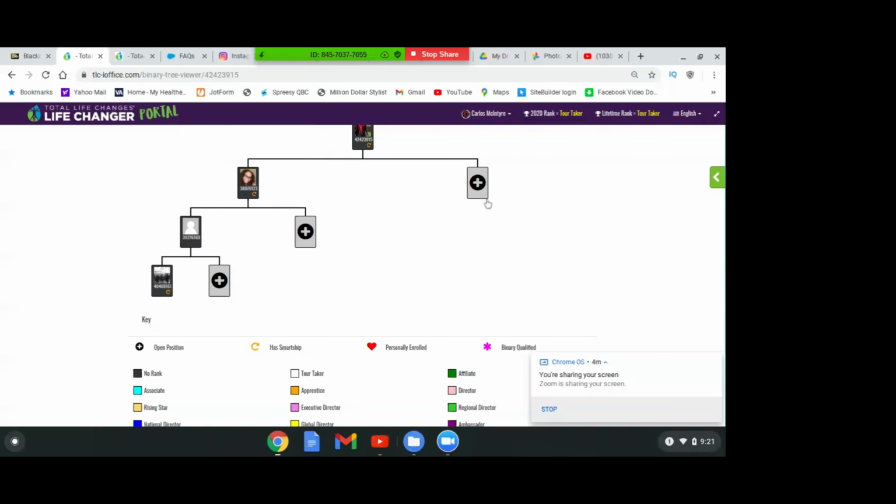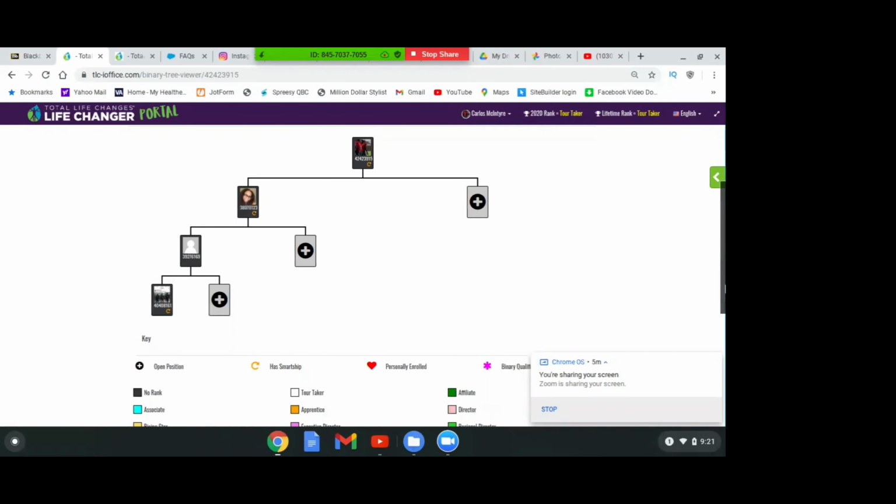That's how you're going to get paid. So you have to be strategic to try to get it to balance out. Clearly, we need some team members on this side to help balance that out so the income will be higher, okay? To be binary qualified, you will see this pink asterisk here.